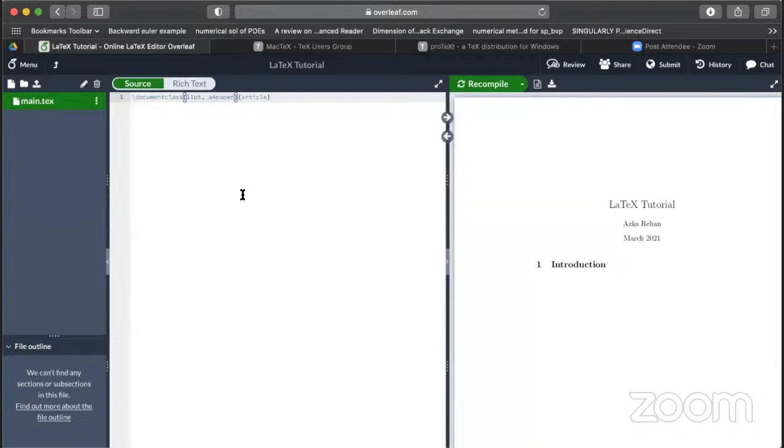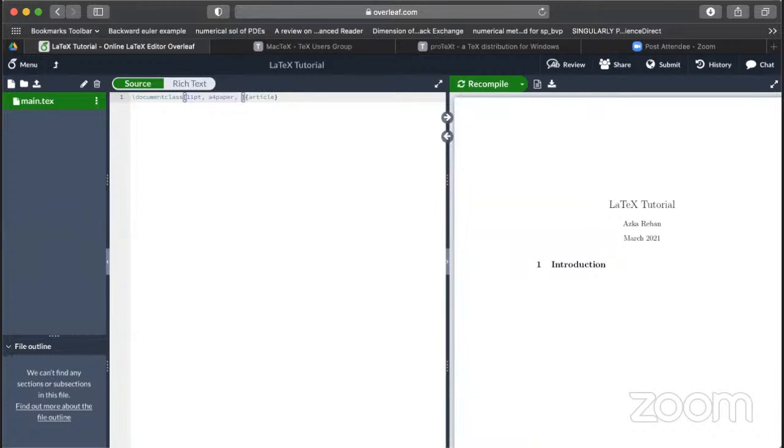Okay. So we've defined the font size, we've defined our paper. What else? We could have one column or two columns. So we could have our entire article in two columns, like we see in journals, right? But we don't want that. You would write twocolumn if you wanted that, but we don't want that. The default is one column, so we're happy with that. There are some formula specific parameters you can define over here. So you can define something like fleqn. This is flush equations to the left. So all of your equations will be aligned on the left. We don't need to define any of this either.